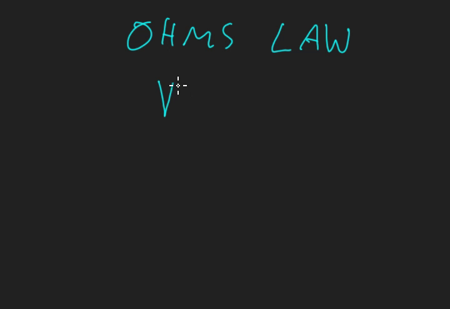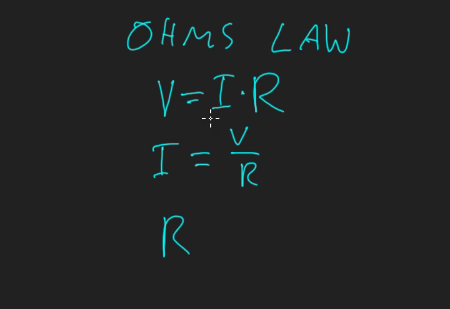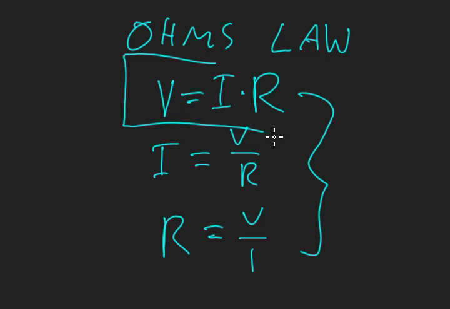Ohm's law states that the voltage equals the current times the resistance: V = I·R. We can rearrange this formula for current by dividing both sides by R, so I = V/R. We can also rearrange the equation for resistance by dividing both sides by I, so R = V/I. These are all essentially the same equation compacted into this very nice little formula.